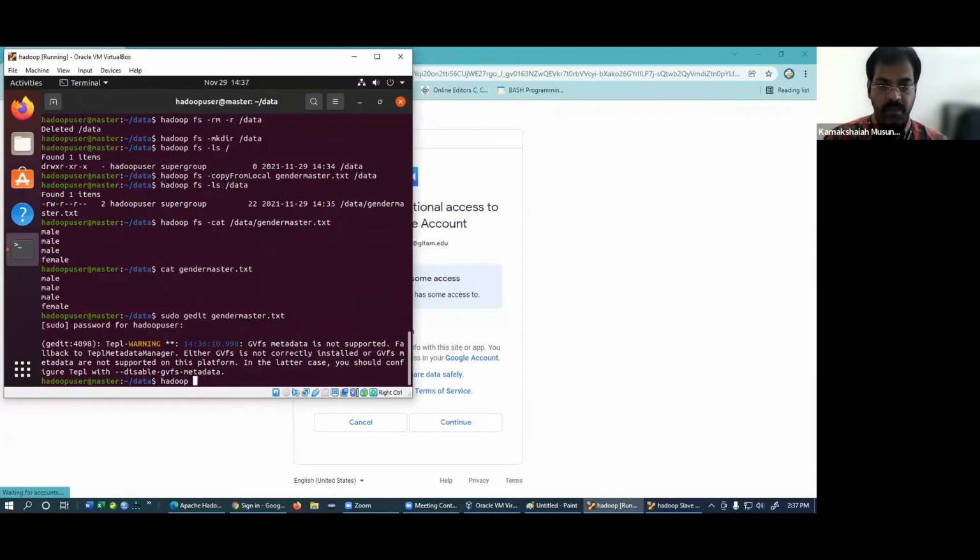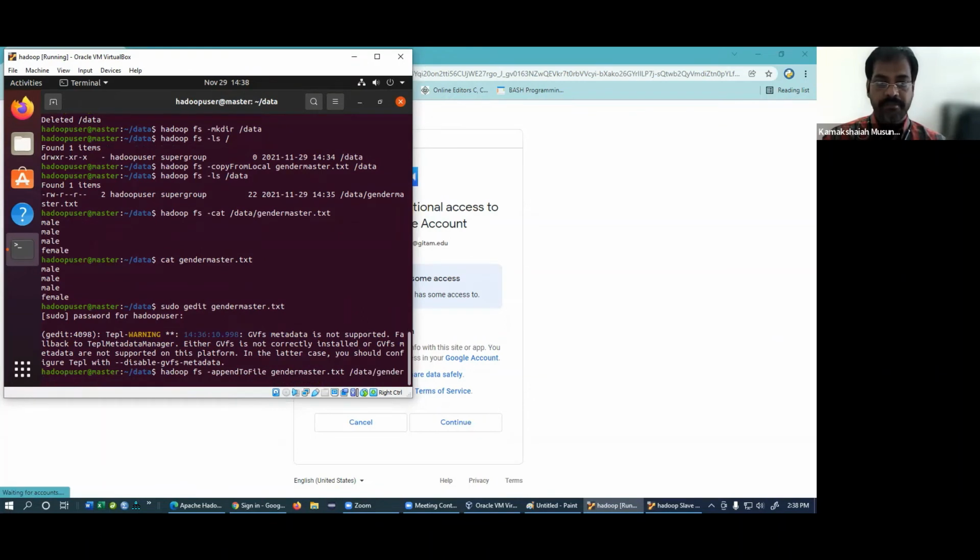So now I use Hadoop. Hadoop fs -appendToFile, where I want to append gender text to data gender master.txt.